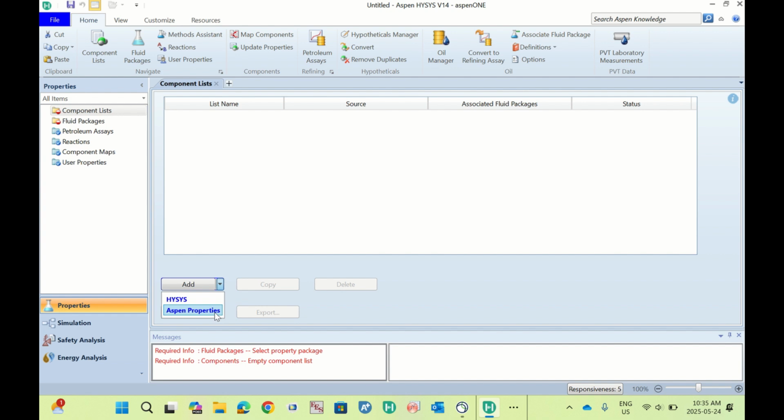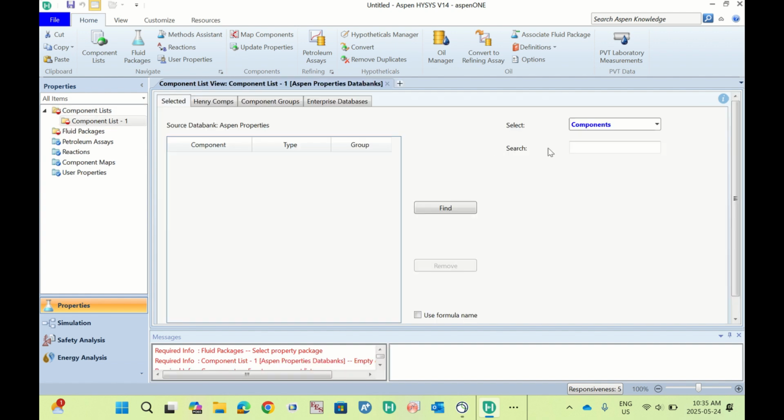I use the Aspen properties, which have a wide range of materials. Then we need to search for our components. We have CO2. As you can see, the software found carbon dioxide, and then we have water, and then we have our two components in our system.